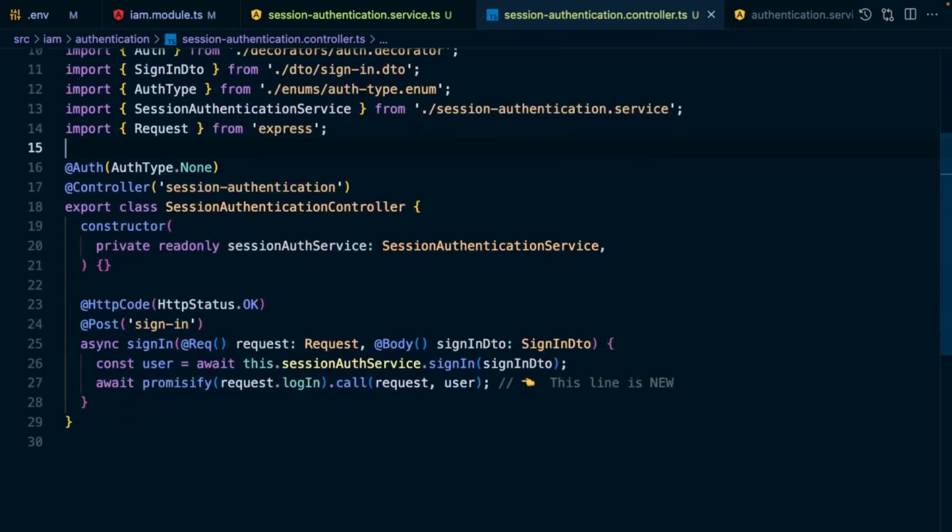One difference here is that we're going to use the request login method provided by Passport, passing the user entity as an input argument, which will log this specific user in. You may have noticed that we are using Promisify here as well, as the original login method implements a callback style, and Promisify helps convert callback APIs into a promise. Passport's request login method requires us to provide logic for serializing the user and deserializing it.